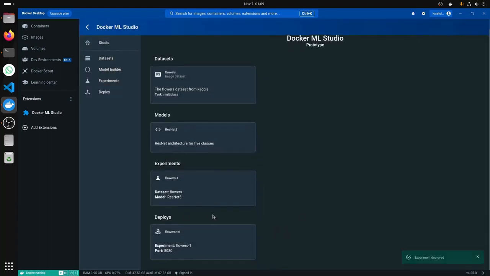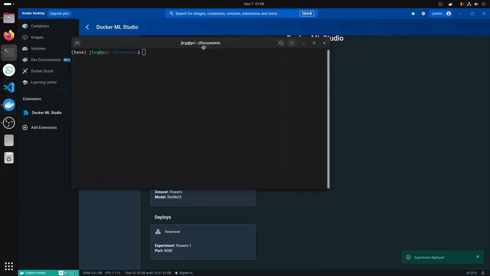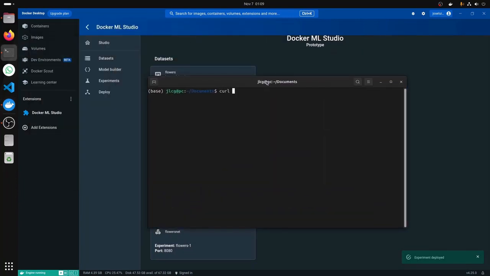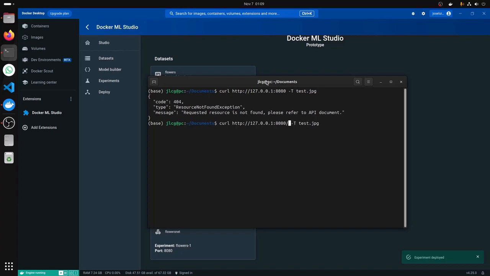As we can see, we have our model deployed here. And to check that all is okay, we're going to try to connect to our model. We're going to use the REST API. So with the help of the curl command, we check our model. Okay. And here we have the prediction.